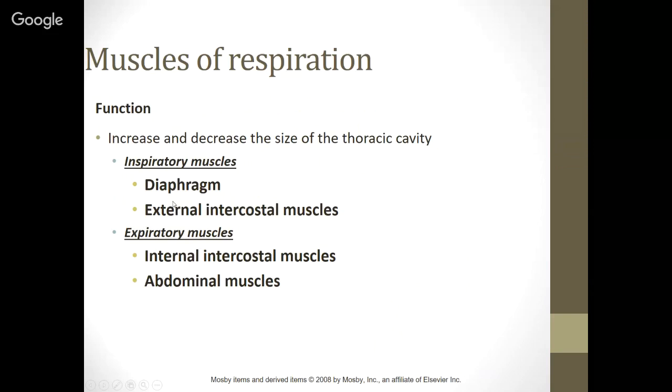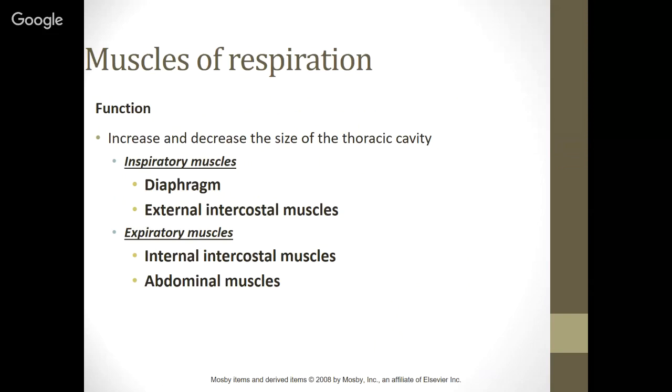Muscles of respiration. The function of the muscles of respiration is obviously to increase and decrease the size of the thoracic cavity. Now, if you'll remember or learn this in just a little bit, the thoracic cavity is under negative pressure. So if we increase the size of it, it allows the lungs to fill. There are inspiratory muscles to fill the lungs and expiratory muscles to squeeze the air out of the lungs.